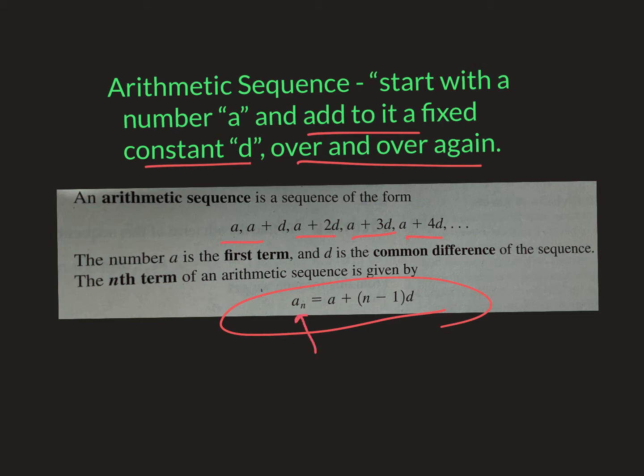A sub n means we're going to find either the last term or the term you're looking for, the nth term. A is the first term, remember. A lot of books will write it this way. They'll put A1 to remind you it's the first term. N is how many terms there are, the same N as that N, and then times D, which is the difference. And the difference is the same between all the terms. Let me show you one here.